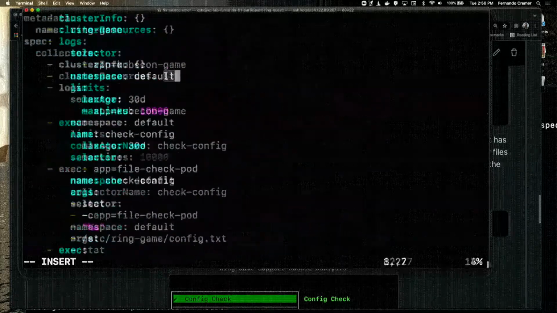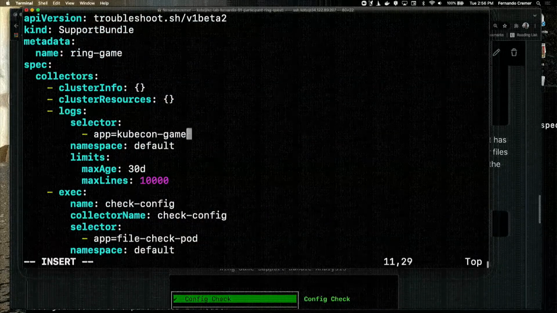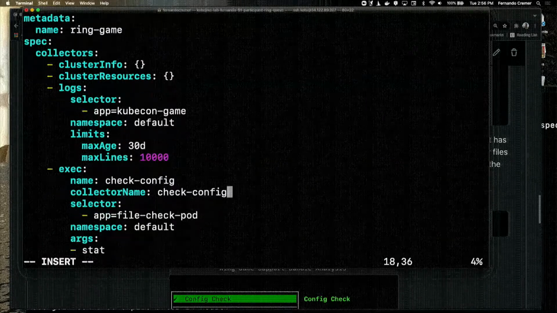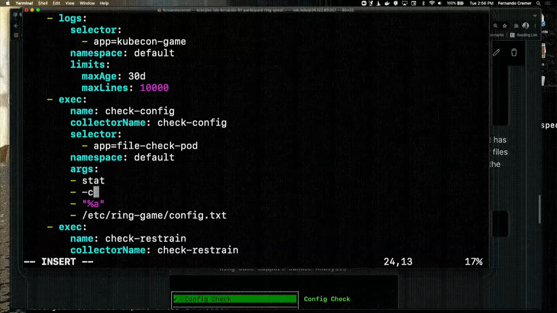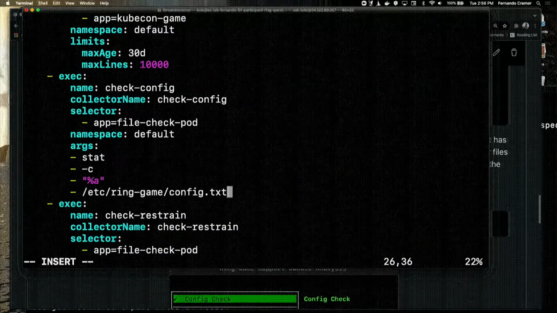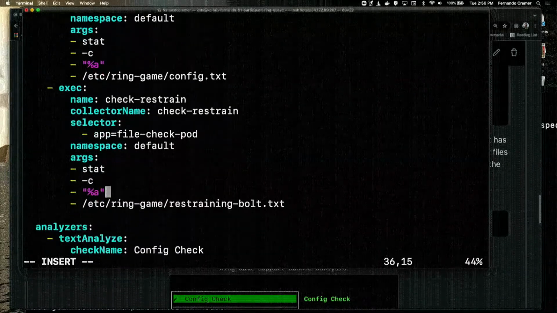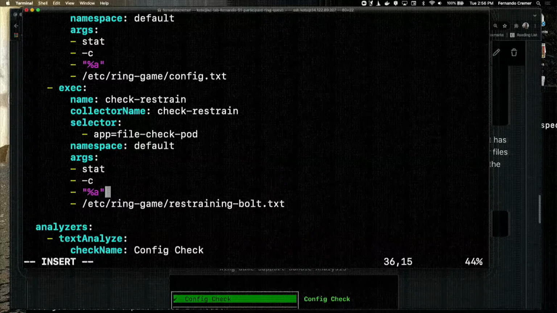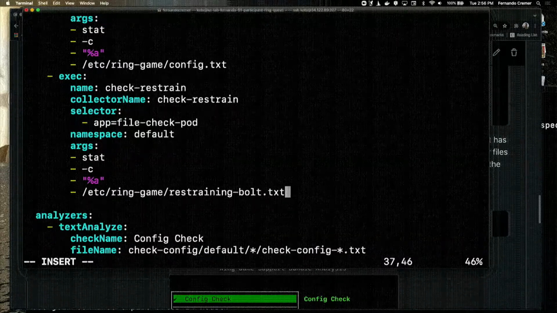So just to review what I'm doing here, right? Notice that we're collecting logs, standard stuff. Then we're executing. So this is executing into an actual pod and running a command, right? So here I'm just looking for the config file. It tells me whether it finds it or not. Here's another offending file. The restraining bolt, that's the one that has us offline right now. And then those create results, right?